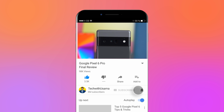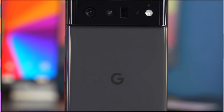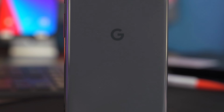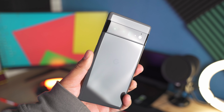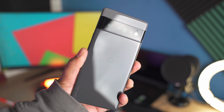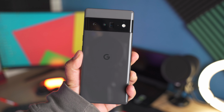Alright, I would start it off with the Pixel 6 Pro's design and build. You might have heard a lot of good stuff about the Pixel 6 Pro's design, and I have the same opinion. This is hands down the most cool looking smartphone of the year 2021. The Pixel 6 Pro is a giant phone flaunting that huge screen real estate. The phone is big enough to occupy the joint space of your hands.